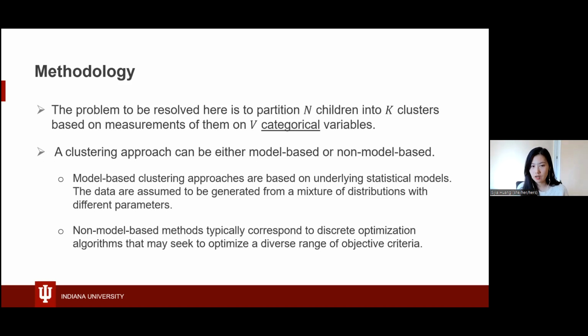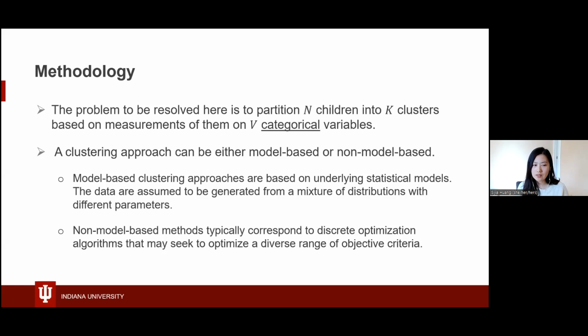And a quick introduction regarding the clustering approach, which is the meat of this study, is that the clustering approach can be either model-based or non-model based. The model-based clustering approach, as its name suggests, is an approach that has an underlying statistical model. For example, since we are assuming the entire population consists of several hidden groups, we assume that each group has its own model for generating responses. And all the item responses of the entire population then can be viewed as a mixture of several models, with responses generated from different models.